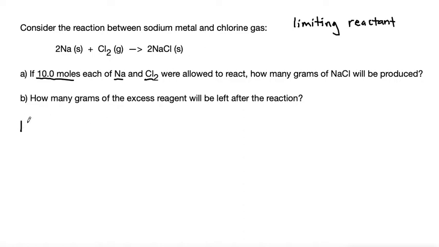So let's start out with, we know we have 10 moles of sodium. And you can do limiting reactant problems in different ways, but what I like to do is I like to see how much product we can form out of each reactant and then choose the smallest one. So if we do that, we can go from moles of sodium to moles of sodium chloride using the molar ratios in the balanced reaction. So for 2 moles of sodium, that forms 2 moles of sodium chloride.